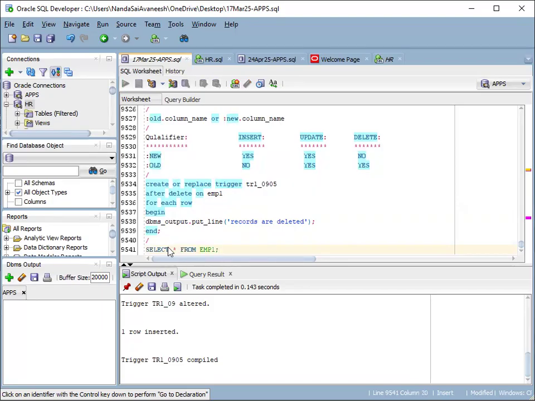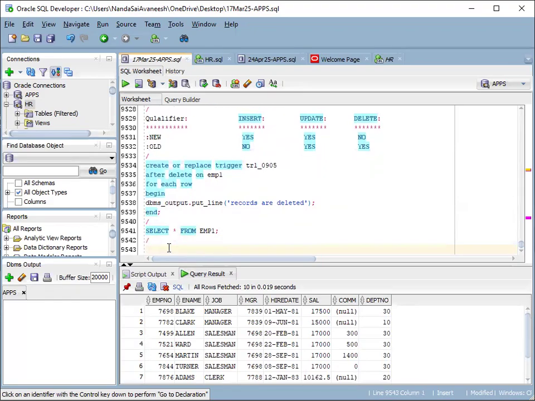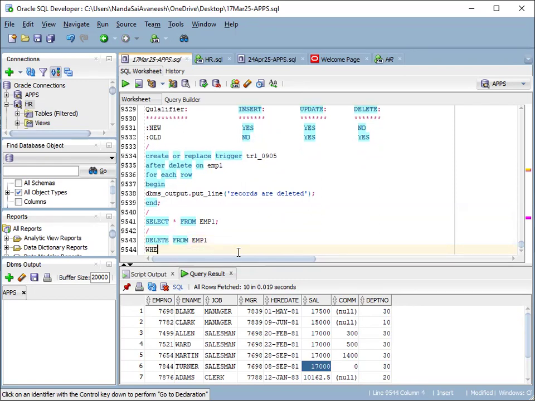Now we have 10 records in emp1. Out of these, I want to delete the ones where salary is 17,000. So: delete from emp1 where salary = 17000.